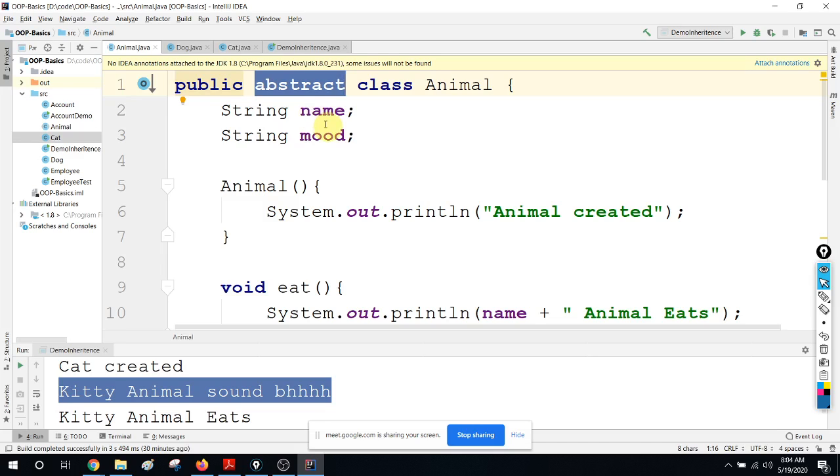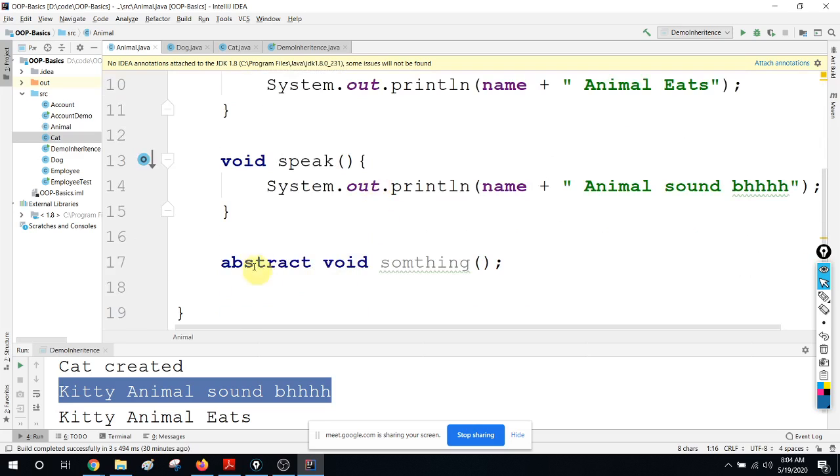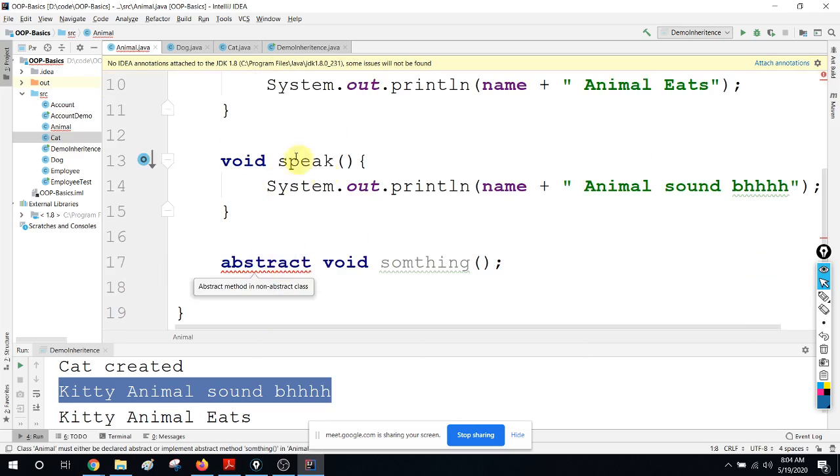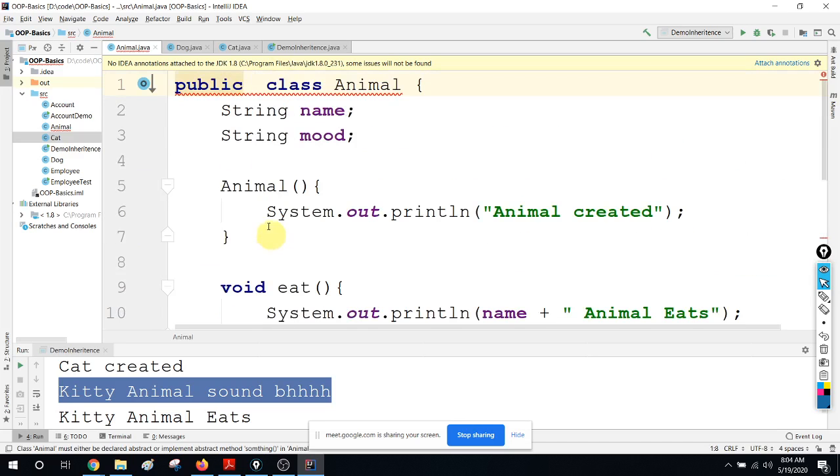Why is that rule there? So what is that rule? Why, in object orientation, if you have at least one abstract method, does it force you to make your class abstract? So that is question one. My question is, if a class has at least one abstract method, your class must be abstract. Why? That's something you have to think about.